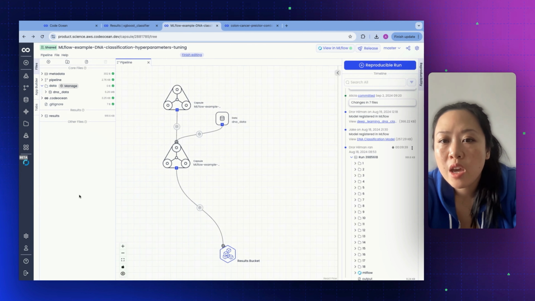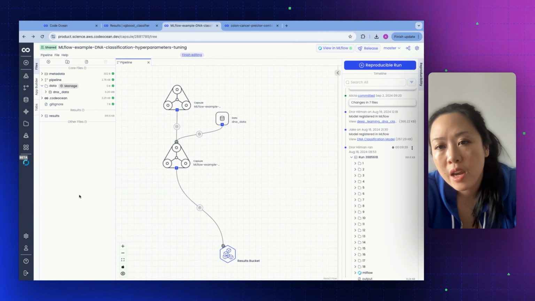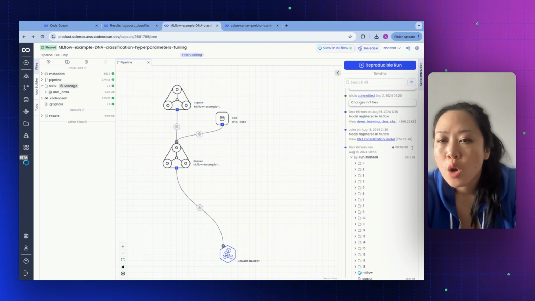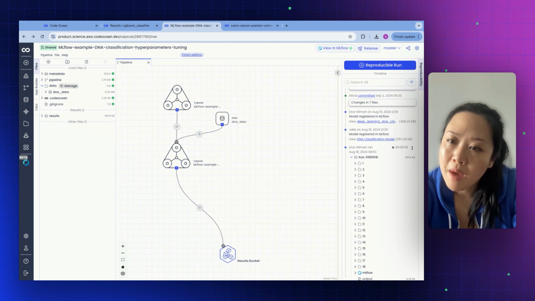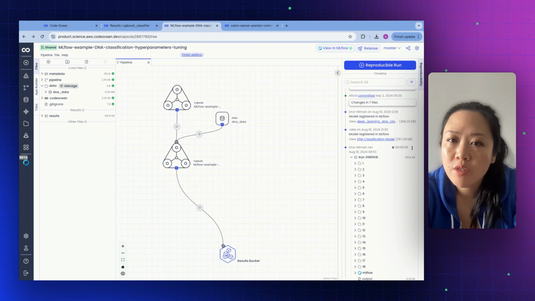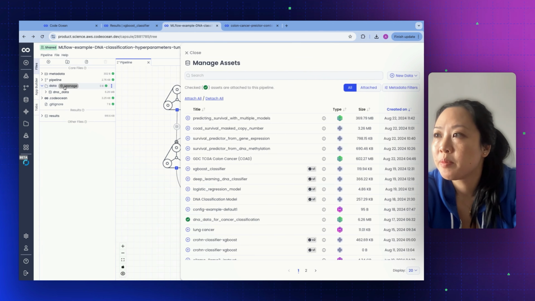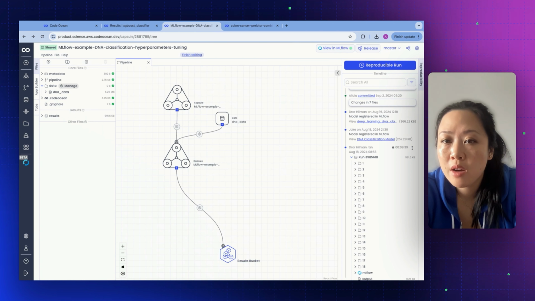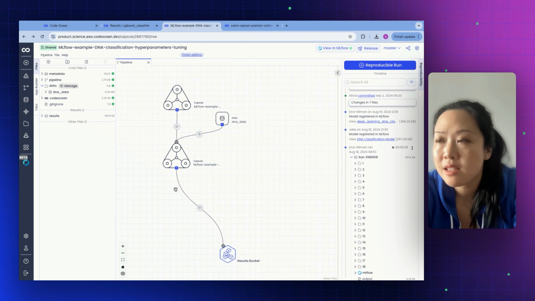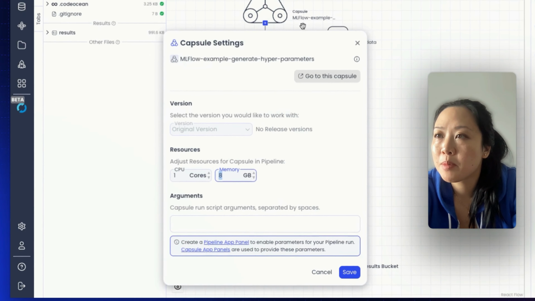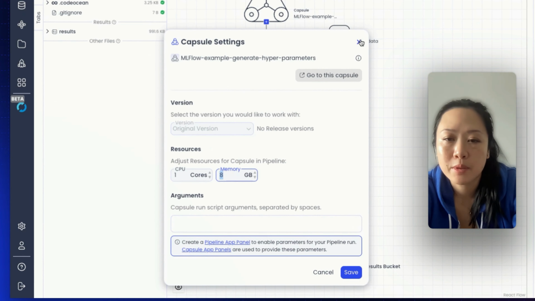We're going to show how we can also track and train models within our Nextflow-based pipelines. CodeOcean pipelines are set up to automatically run on AWS Batch to take advantage of parallel computing. Now we can either use a pipeline to train a model, or we can use a model as part of a pipeline simply by dropping it in, just as we would with data. We can then configure the pipeline for the compute requirements it needs at every step of the process, simply by taking a look at the capsule settings.